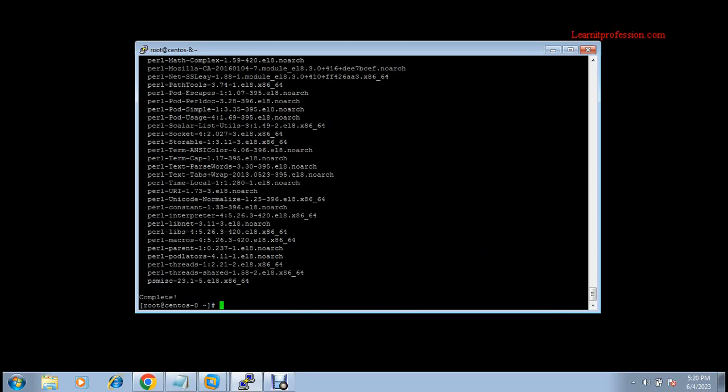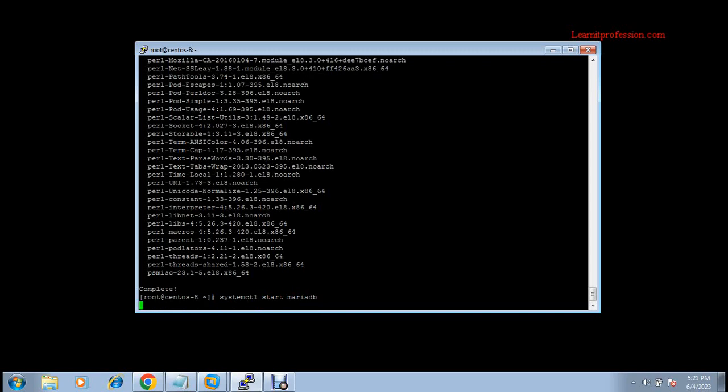Installation of MariaDB and MariaDB server has successfully completed. Now after the installation, you need to start and enable the MariaDB daemon. Type the command systemctl start mariadb.